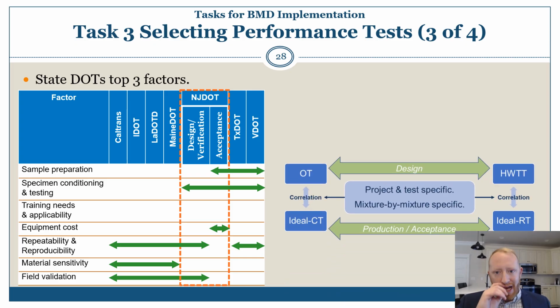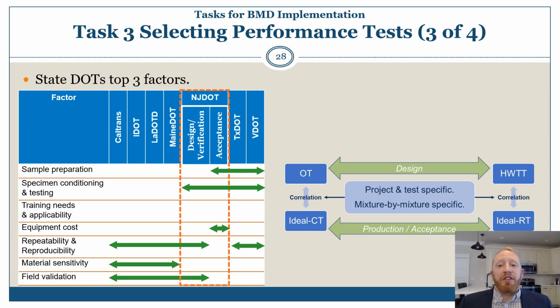And that's where the surrogate approach I talked about comes in. The idea that New Jersey and Texas, as examples, are looking into is: is there a test they could do at mix design that might take more time? Its specimen preparation is more laborious, maybe the equipment even costs more, slightly more complicated. And they do that in mix design when maybe time is less critical. But they use a surrogate in production to try and predict that result.